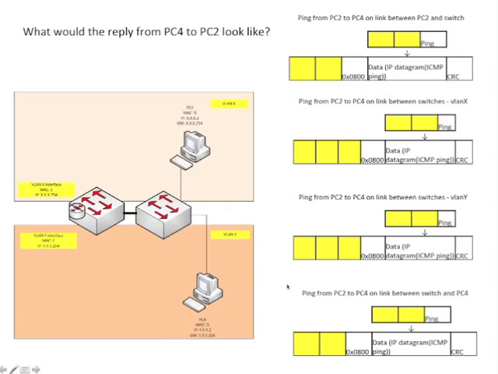So just to recap, hopefully you understand: layer 2 deliveries are by MAC addresses, layer 3 deliveries are by IP addresses, and for one single layer 3 delivery there can be more than one layer 2 delivery. If you're going to something off of your network, there will be more than one layer 2 delivery.